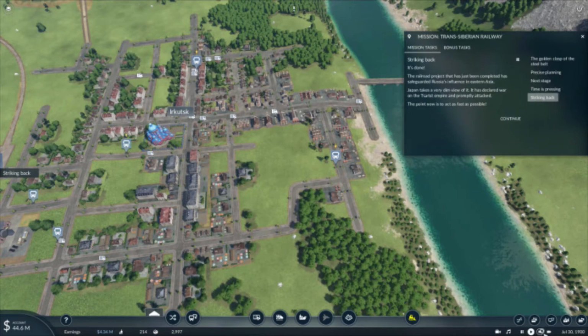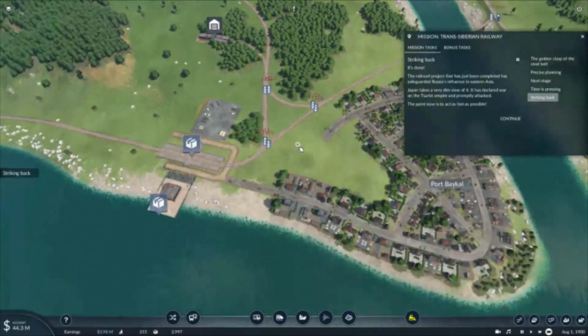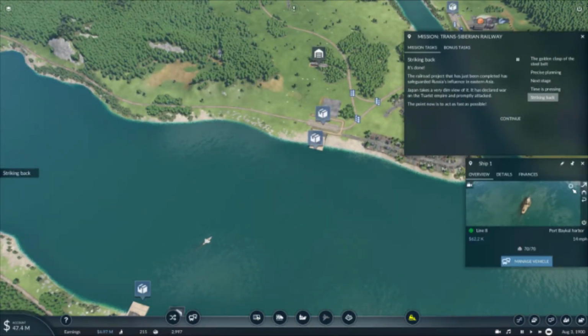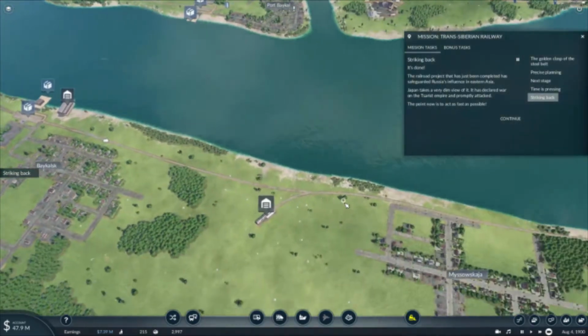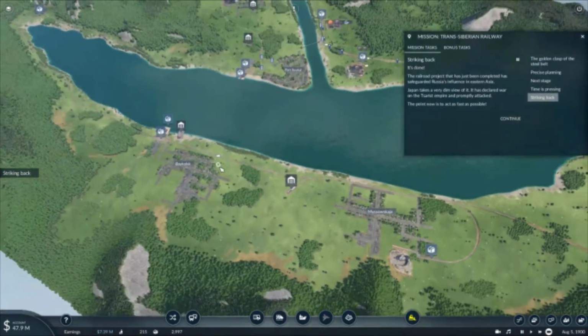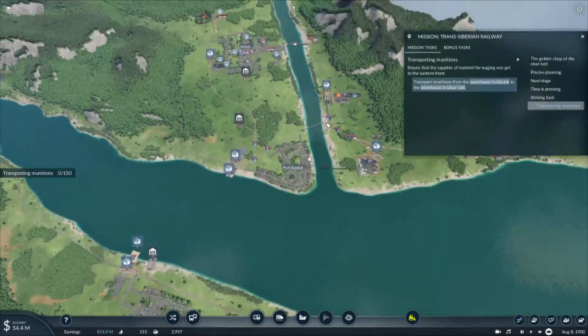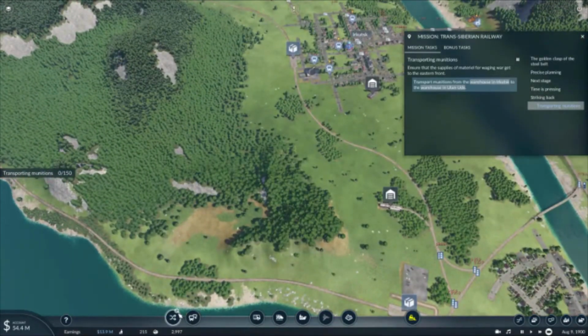It's done. The railroad project that has just been completed has safeguarded Russia's influence in Eastern Asia. Japan takes a very dim view of it. It has declared war on the Tsarist Empire and promptly attacked. The point now is to act as fast as possible. Ensure that the supplies of materiel for waging war get to the Eastern Front.